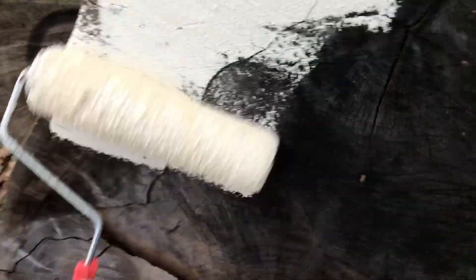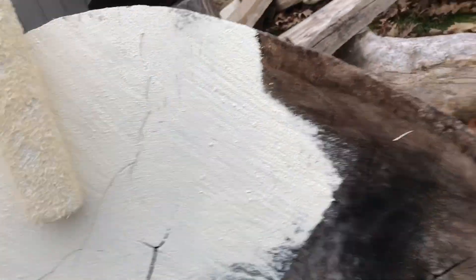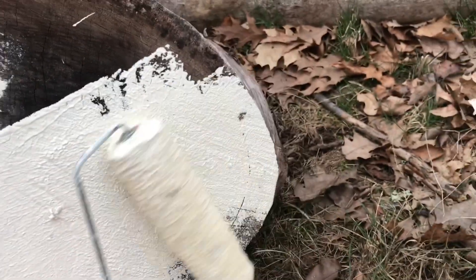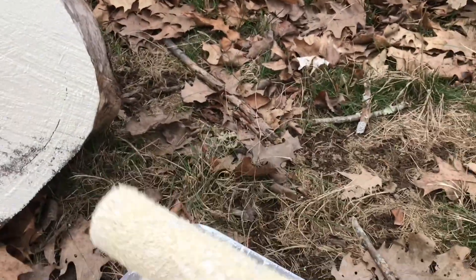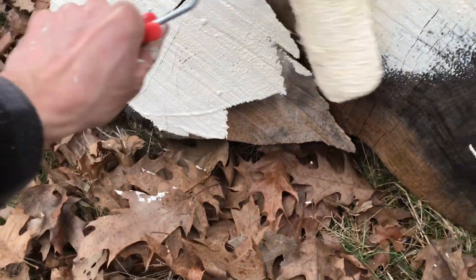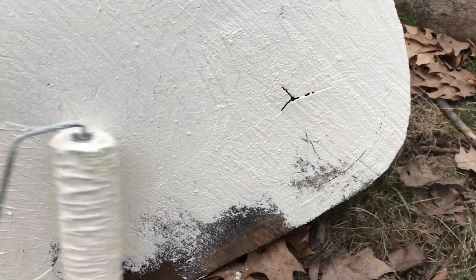If you're trying to do a small home operation like this — little sawmill action with an Alaskan mill DIY — go to Home Depot or Lowe's and they always have that 'oops paint.' I'm pretty sure latex is the best for sealing this. You can buy real log sealer but it's like $75 or $80 a gallon — I saw it on Amazon. I think Matt Cremona uses it, but I'm just doing this as a hobby so this is probably better than nothing.